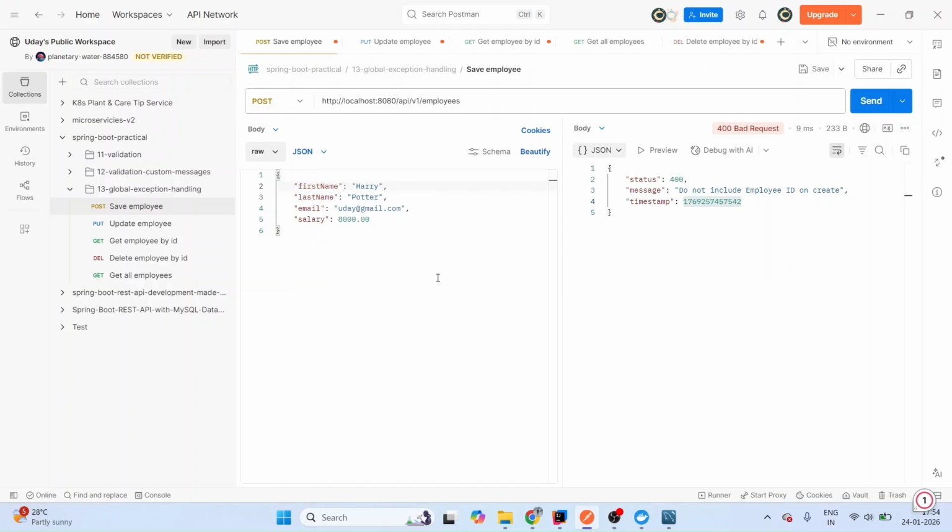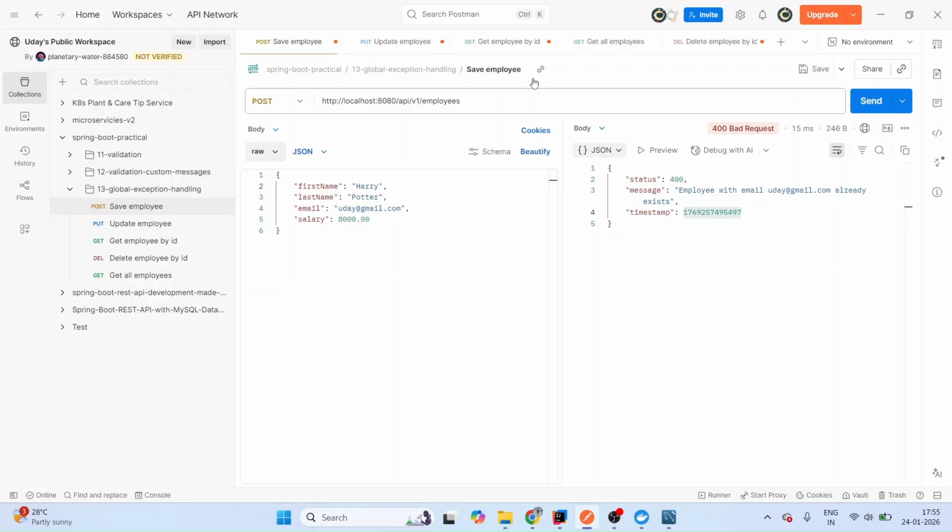Now let me try to save this once again. Now I am getting another error. The status is the same, 400 bad request, which is correct. Our request body is not good, so it is a bad request. And the message is employee with email uday@gmail.com already exists, which is right.